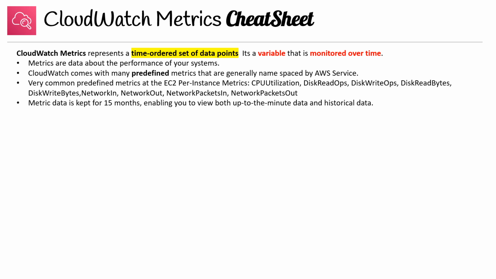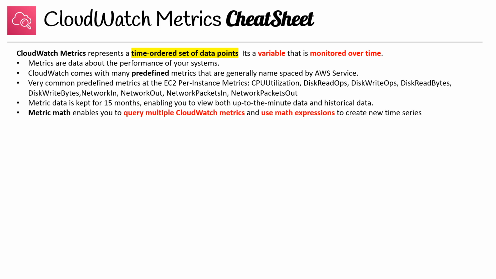Metric data is kept for 15 months, enabling you to view both up-to-the-minute data and historical data. There's metric math. We might not have covered this in this course. I might add it in the future, but it enables you to query multiple CloudWatch metrics and use math expressions to create new time series. I don't think it appears in the exam, but it's great to know this practically.